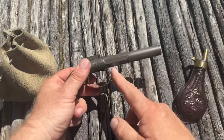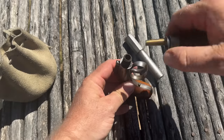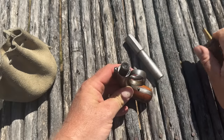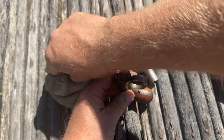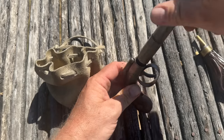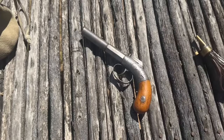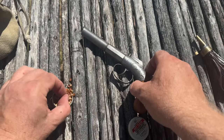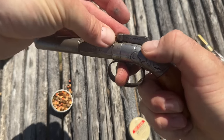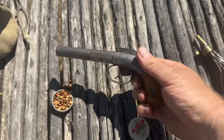Let's go through the loading process. It probably came with a wrench — I don't have that anymore, but it doesn't matter. You unscrew the barrel, then you merely fill this chamber with black powder, get the excess off, get a ball — again I'm putting an oversized ball that's going to go down this 36 caliber bore — and then you just literally screw the barrel back on. Extremely simple to load. Then you get your percussion cap, carefully lift the hammer, place that on the cone, and we are ready to go.